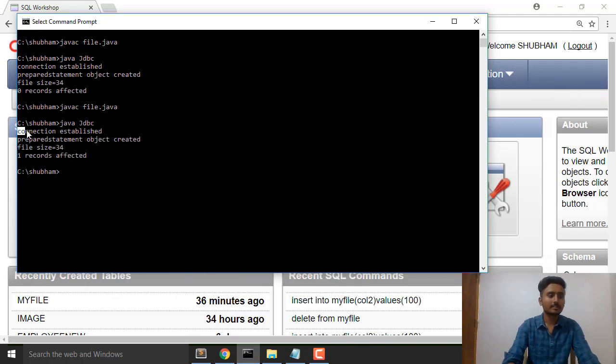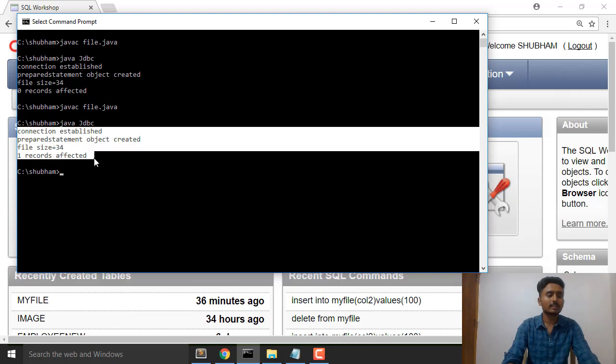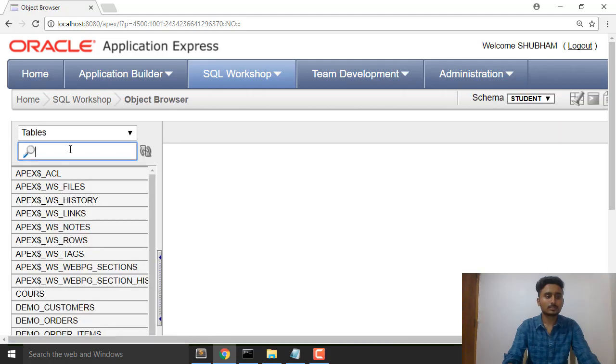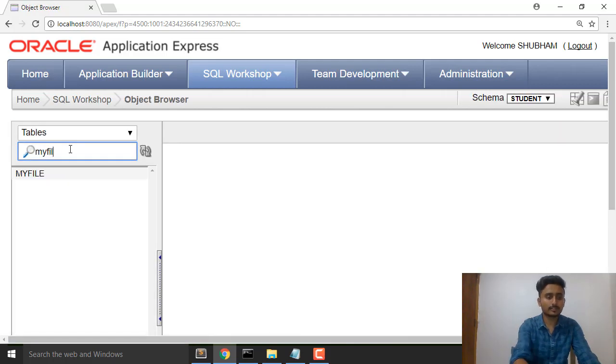Now friends, finally we have succeeded. So friends, connection established, prepare statement object created, here file size is 34 and one row affected. Let us see in our database. So friends, SQL workshop, object browser, here you need to type your file name, that was file name.